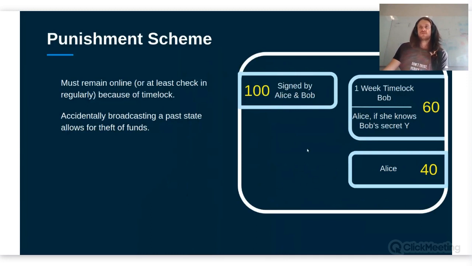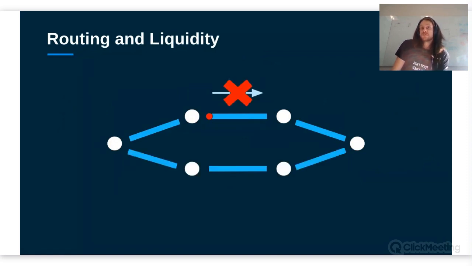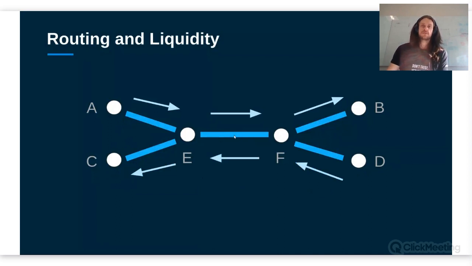As we said earlier, if someone tries to cheat and send an early transaction, someone can claim all the funds. Liquidity: let's say there are no funds in this part of the channel, you can't send that way. Maybe you find another route, but it might not be available. One thing that can help with this liquidity problem is if you have, let's say, E and F routing payments from A to B. If a bunch of these payments happen, you might end up with all the funds at this end of the channel. But if the network can be structured such that D is sending C funds, this will help keep this central channel balanced. So there are a variety of ways that you can try and increase liquidity and keep things going.